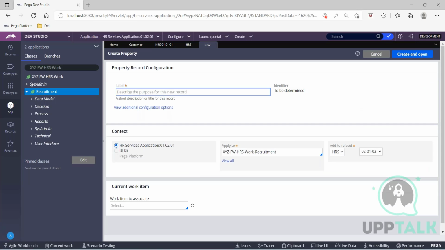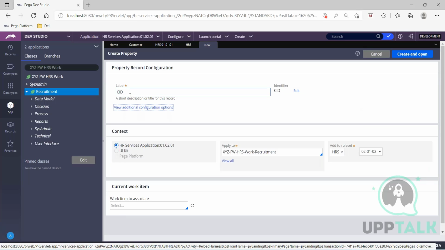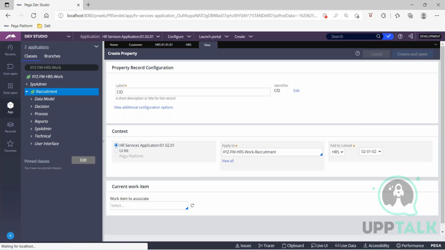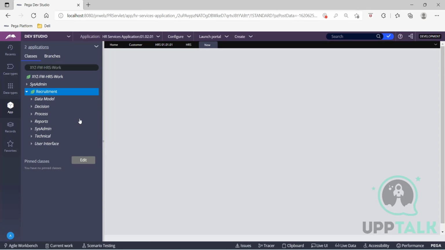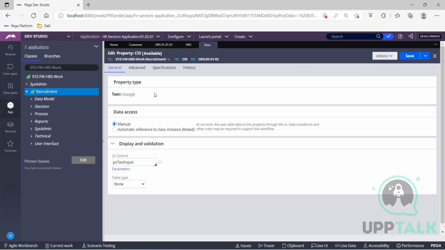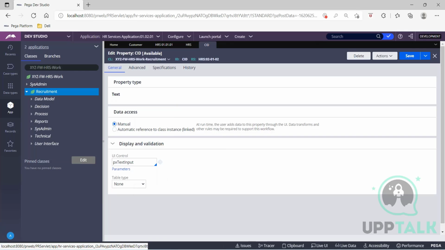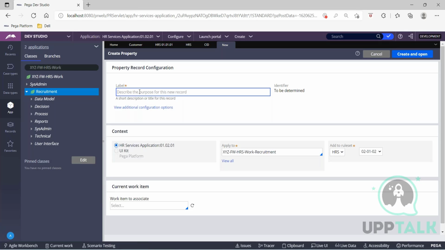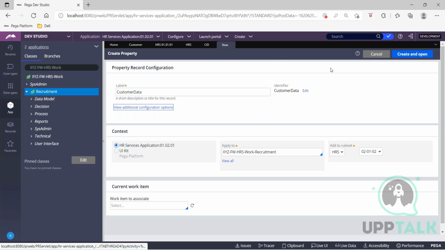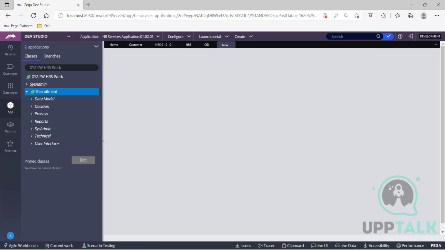So here also I'll let the same name be. I'm using the CID. This is on the case layer. I'll let it be a text. Fine. And for retrieving, I would like this to be on a page property. So let me create customer data.